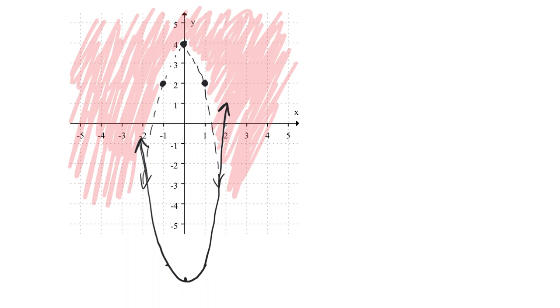And then to decide where to shade on this one, we use the same test point of 0, 0. So we're either going to shade inside the parabola or outside, depending on if the test point satisfies this inequality. So if x and y are both 0, we have 0 subtract 0, which is 0. And 0 is less than or equal to 8. So we're shading inside the parabola. So I'm actually going to extend these lines just a little bit.